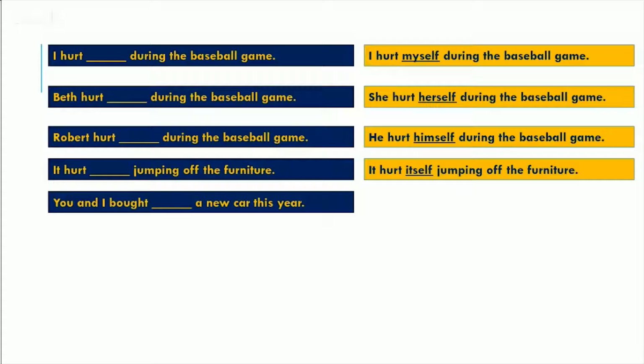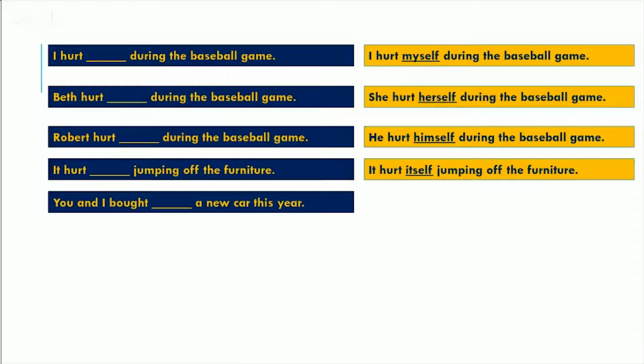Okay? So the reason you see hurt without an S is because we're talking in the past. Pero si fuera en el presente simple, que vamos a tener lecciones en el futuro, ya esto es un poco más avanzado. Pero en el presente simple, opuesto al pasado, sí se necesita ese cuando es tercera persona singular. But that's good. I'm glad that you noticed that, because that's a great question.